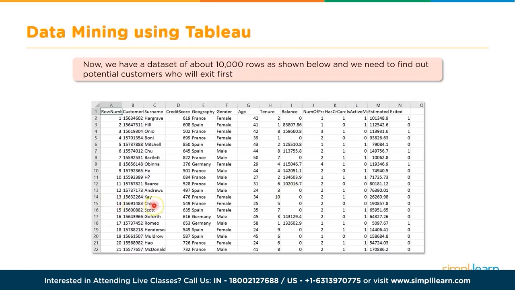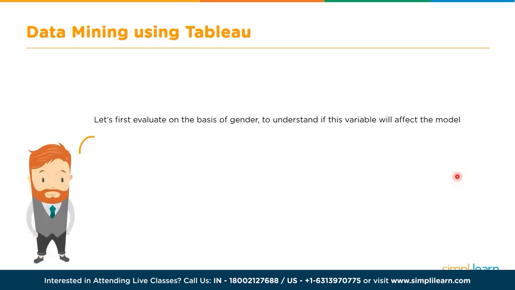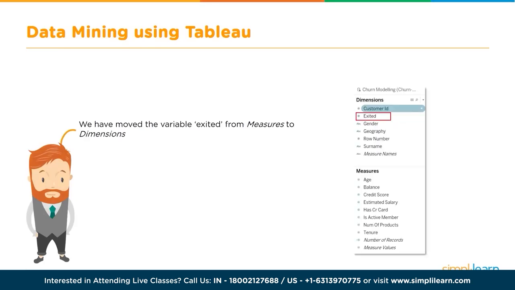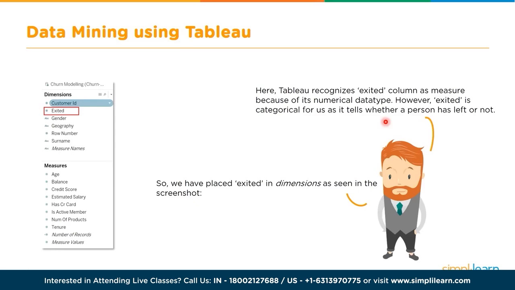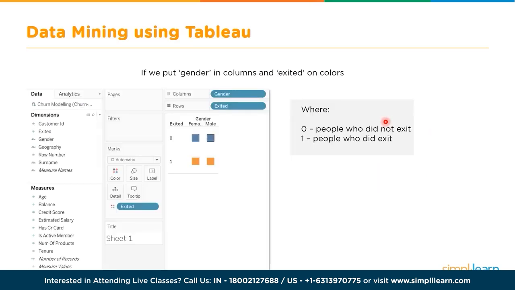So this is our customer data. From our Excel sheet, we have a data set of about 10,000 rows, and we want to find out what the criteria are. Let's start with gender. Tableau offers an easy drag and drop mechanism, which makes it really easy to perform this kind of analysis. Exited says whether the customer has exited or not, so it has a value of 0 and 1, and then of course you have gender and so on. We will take these two and simply drag and drop. Exited, and then we will put gender, into the analysis side of Tableau.